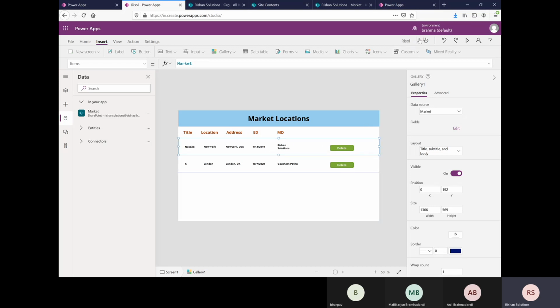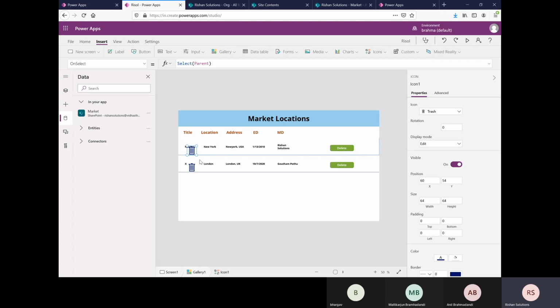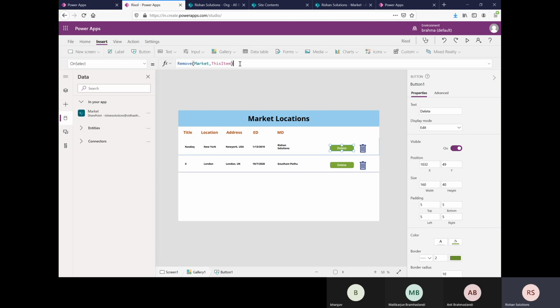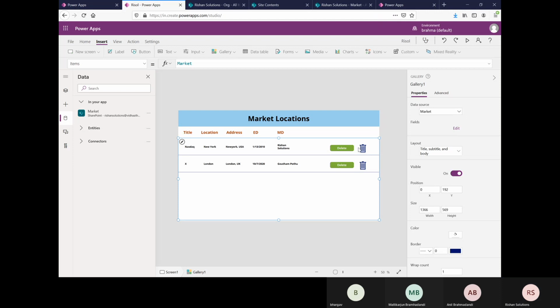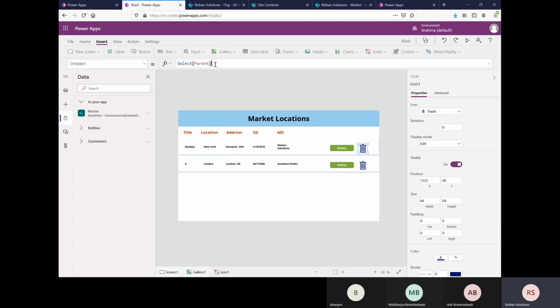Select this item and go to icons. For trash, there is an icon called trash. Put this one here. And then we have already written a function here. Just copy this function, click this one, and paste it.